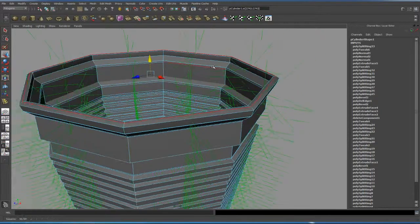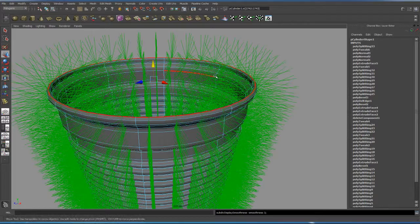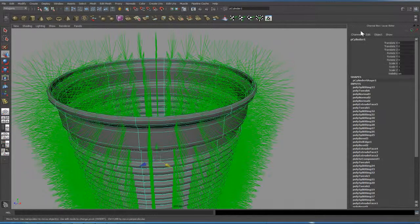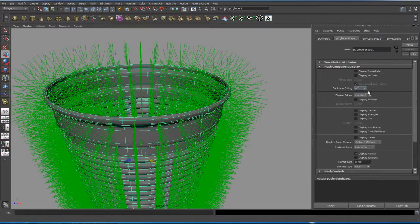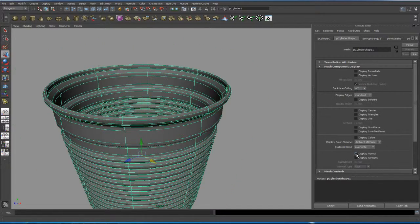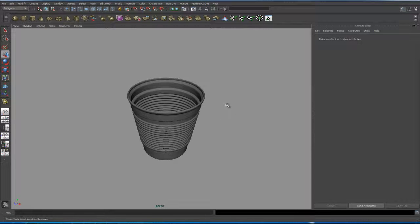And so now when I do subdivision surfaces and turn off my normals, another place you can turn off the normals is right here under the attribute editor, mesh component display normal. There we go. And let's get out of object and just take a look at it from a distance.